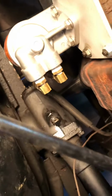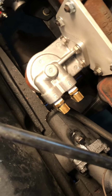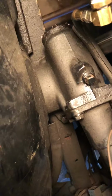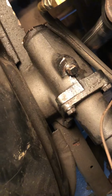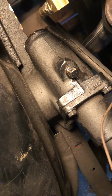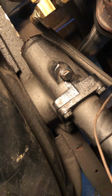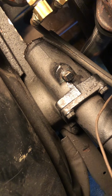Mine was a little hard to get to because the guy I got the truck back from put this oil filter on here, which is cool, but I had to take the filter off to get my chisel in there. And then you fill it at that plug right there. That is where the controversy comes in as to what you should put in there. And I'm going to do that in a separate video so it doesn't get too long of a video.